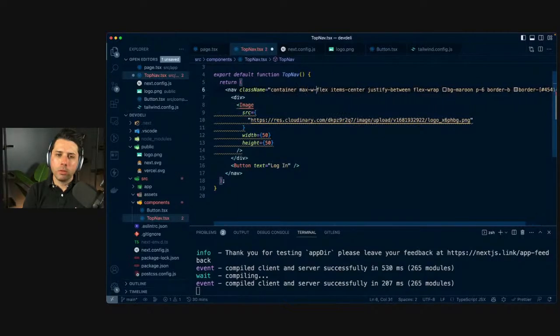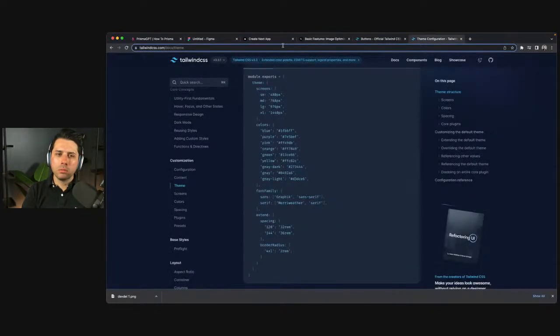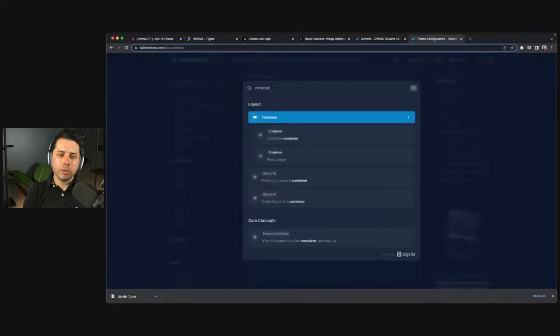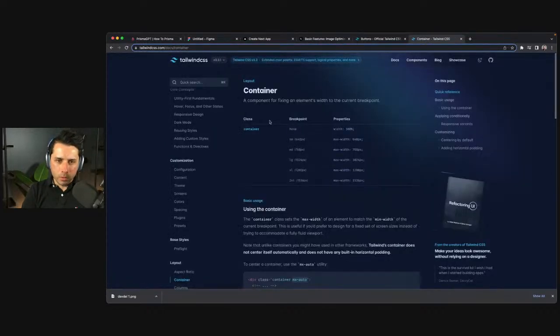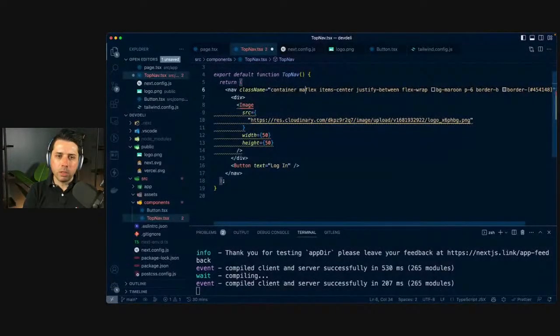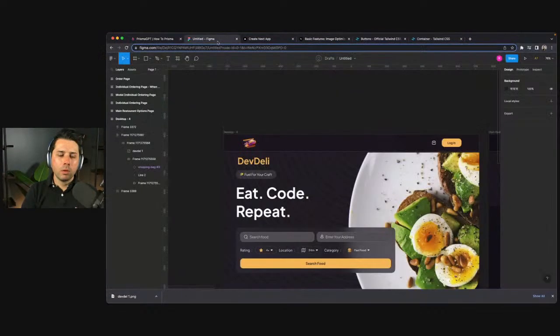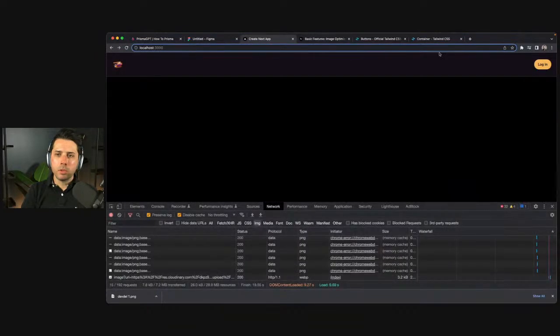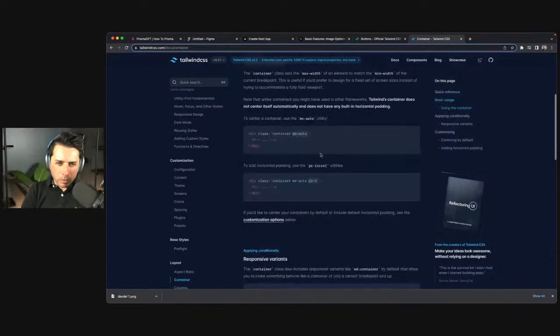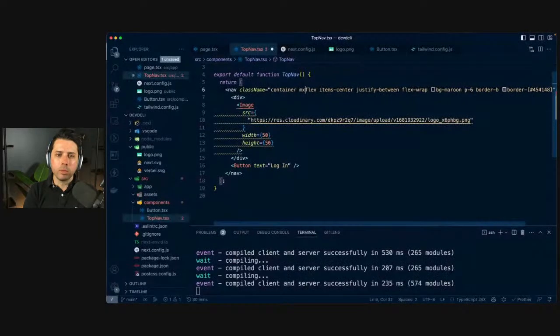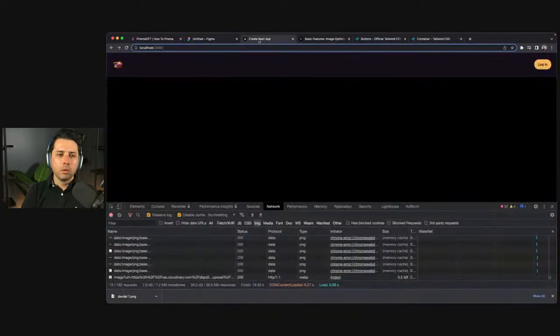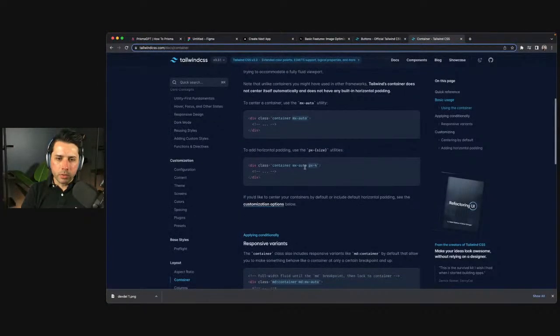Max width is the whole container. Always go to the example that's here, Tailwind. Well, what happens if we just give it a container? Let's try that. We're still pushed out to the side. And then there's another thing. So container and then mx-auto is what I'm looking for. mx-auto. Still pushed out to the sides.